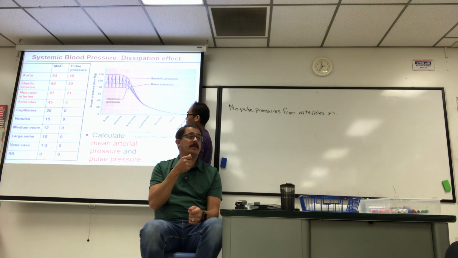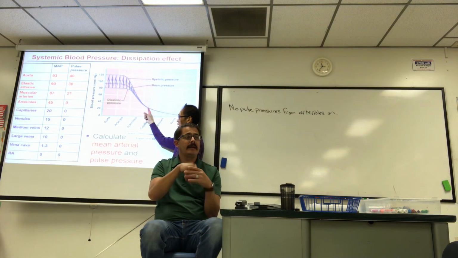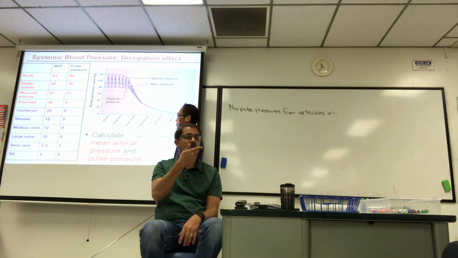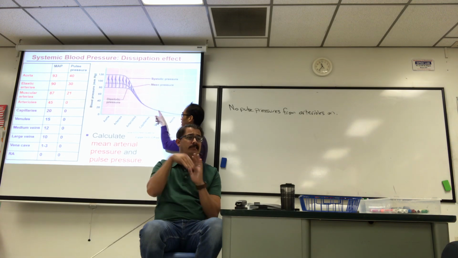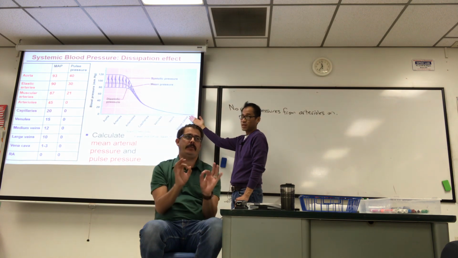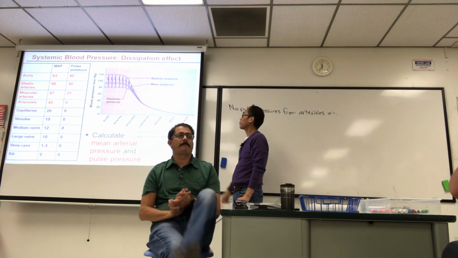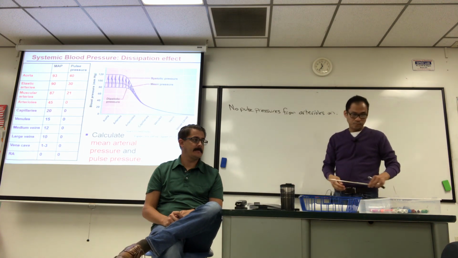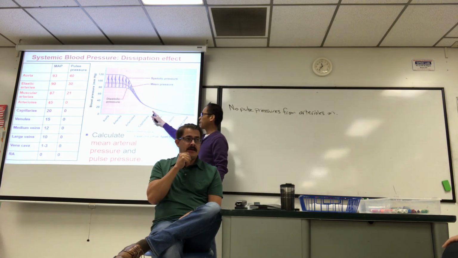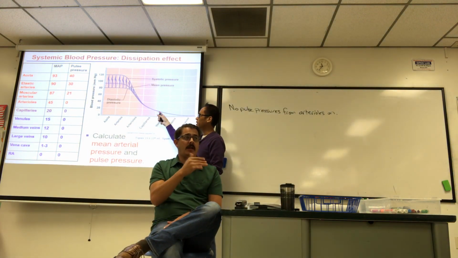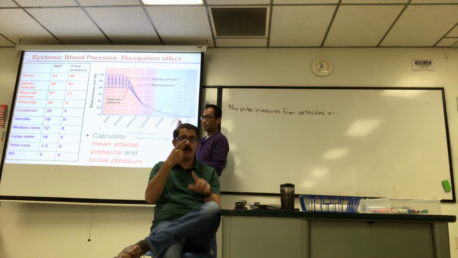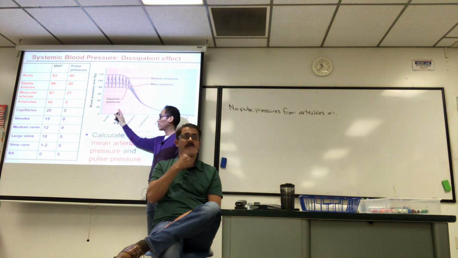By the time you get to the capillaries, this is the most important part. This is where you have the oxygen-rich blood being delivered to the capillaries for the gas exchange. The pressure drops to around 40 to 20. And by the time you get to the veins, they hold the most blood, but there's hardly any pressure in them. That's what we're observing. So by the time you get to capillaries, certainly past capillaries, the heart is not providing any pressure for these structures. The pumping of the heart is for the arteries that are closest to it.